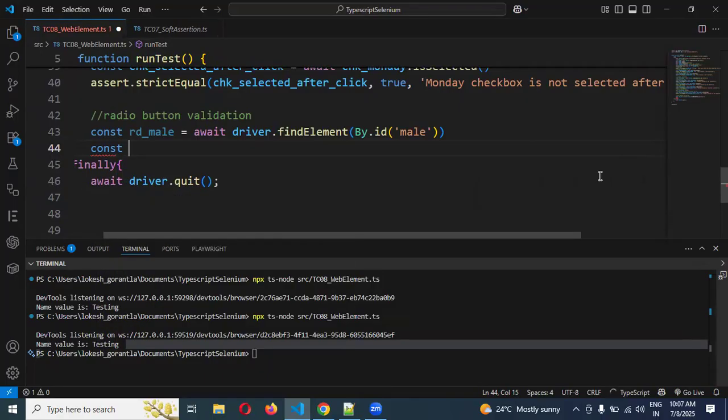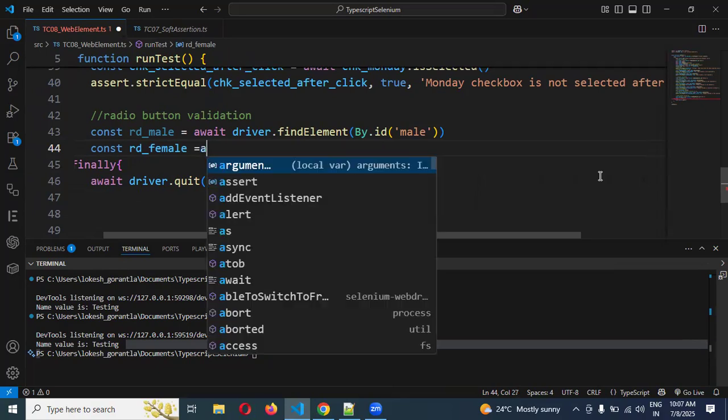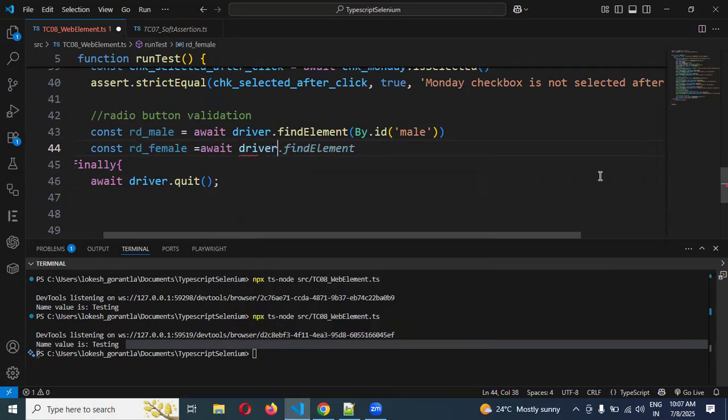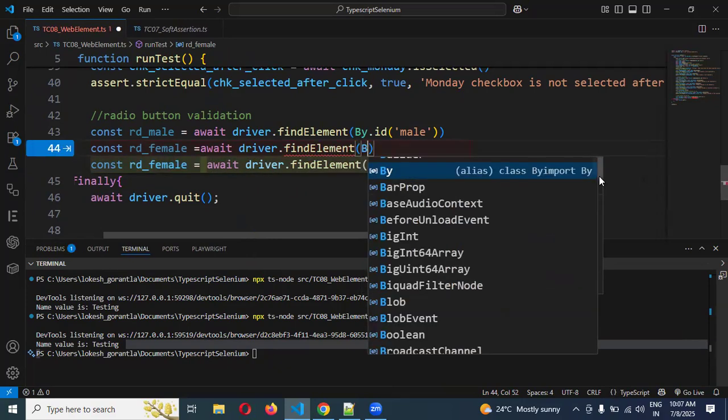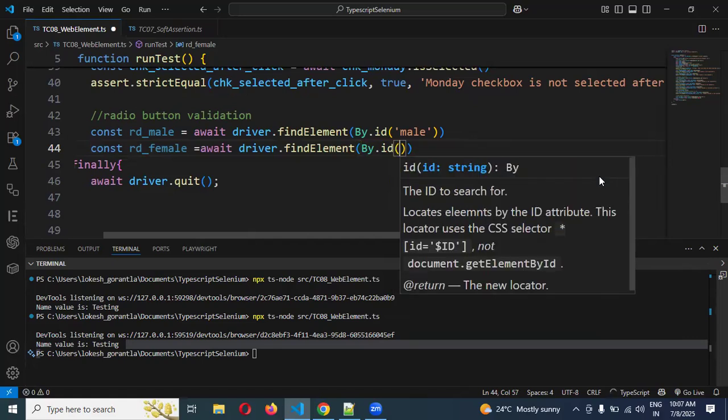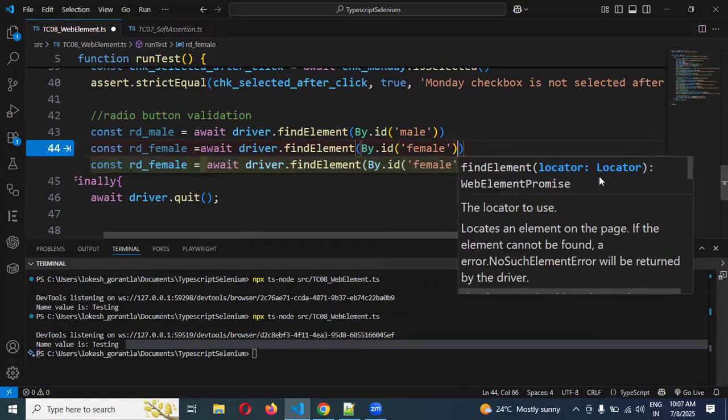Constant rd underscore female, driver dot find element and by dot id. Now we are done for female as well.